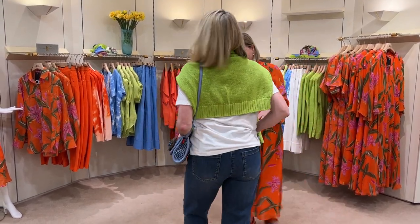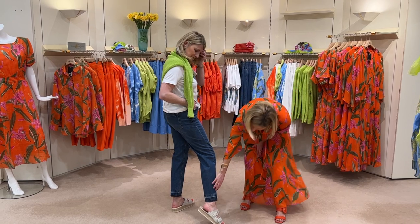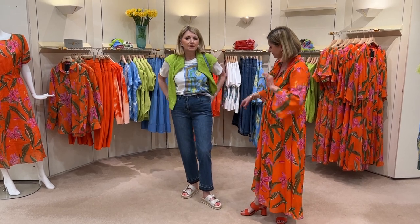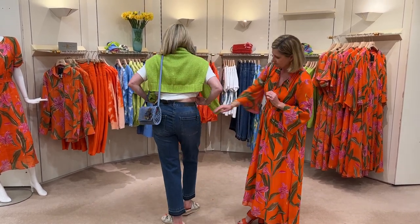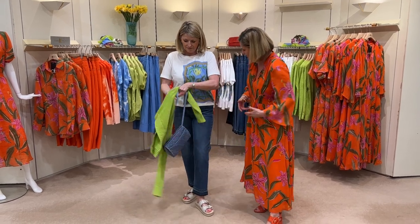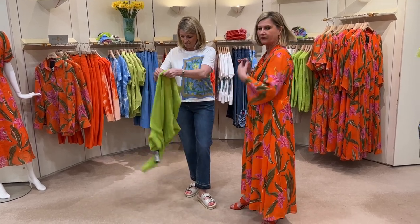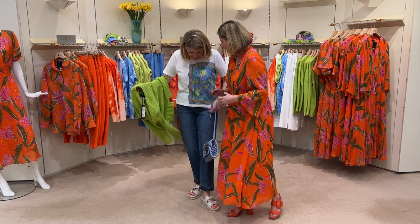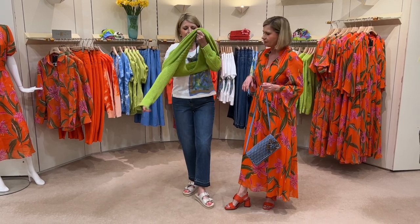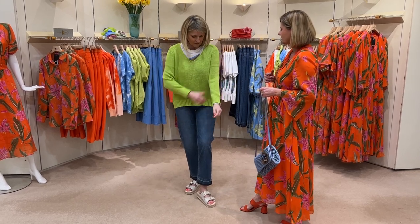We've got the Toronto Dunning jean, which fits really, really well — not too clingy, with a lovely finish at the bottom. That's a size 12. Then a T-shirt that's a little bit shorter, which is really the fashion right now, even though we do keep buying some longer things to cover tummies. And we've got the lime cotton sweater, which is a great summer sweater to have — put it with your whites and your jeans. It's a change from pink and pale blue. Fabulous colour.